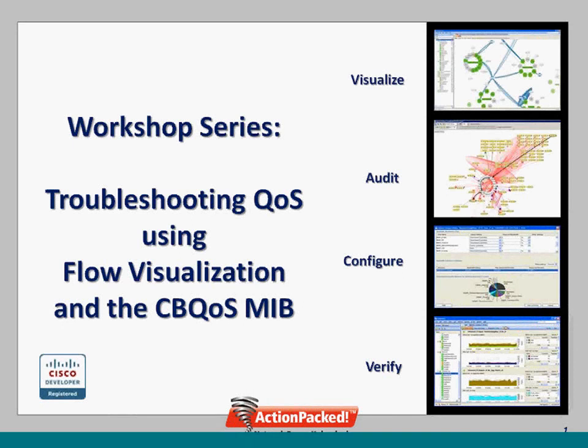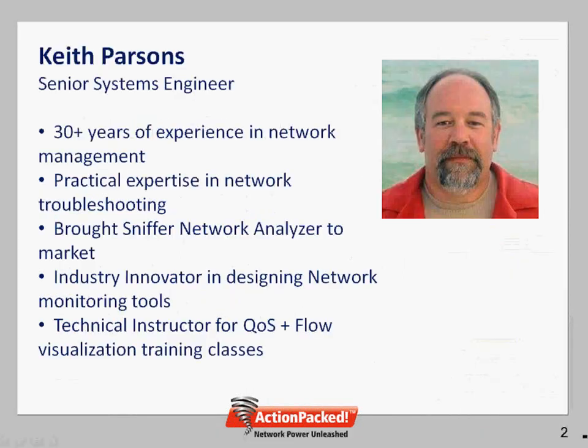Today's session is focused on troubleshooting quality of service using flow visualization and the class-based quality of service MIB. Our featured speaker, of course, is Keith Parsons from the Actionpacked Networks engineering team. Keith is an industry innovator who's helped to design and bring several network monitoring and analysis tools to market. He's also the technical instructor for our LiveAction quality of service training classes.